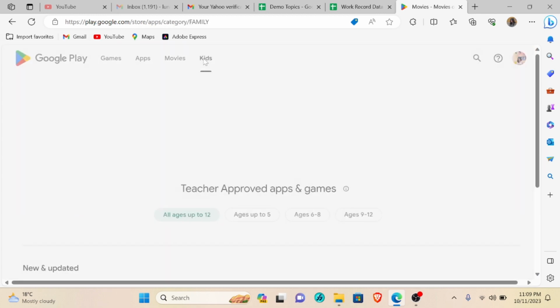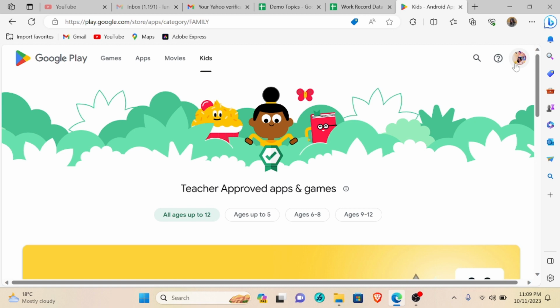and kids. If you are not signed in to Google Play Store, then sign in by clicking the sign in button, which is in the top right corner. As you can see, I am already signed in. After that, you have to get Bluestacks software to run Android versions.